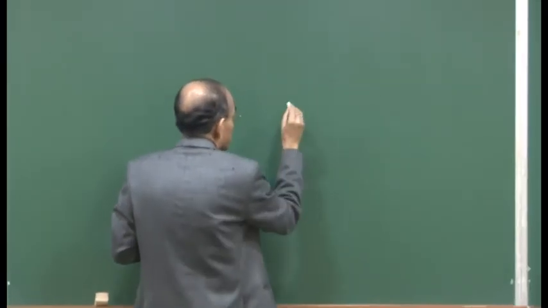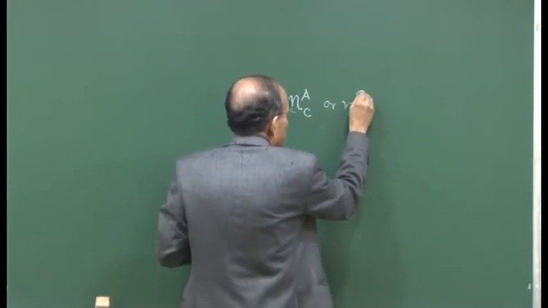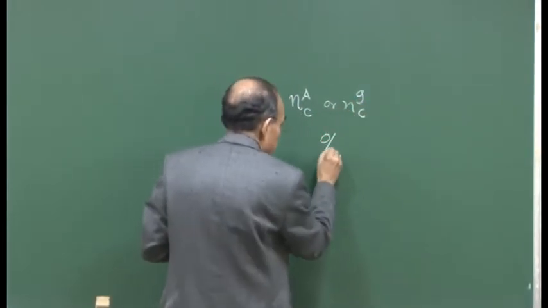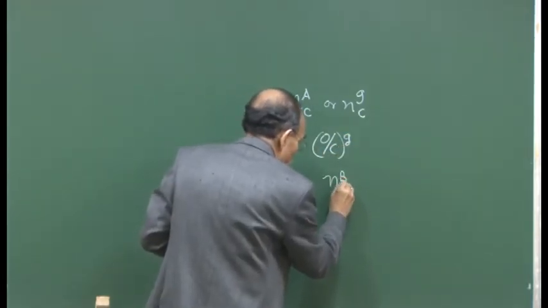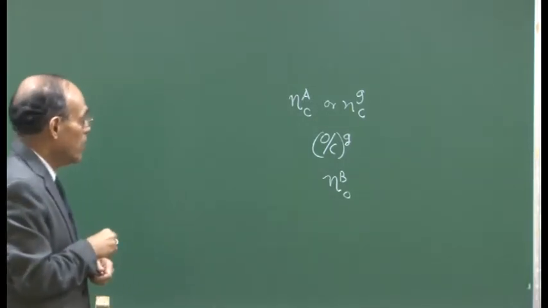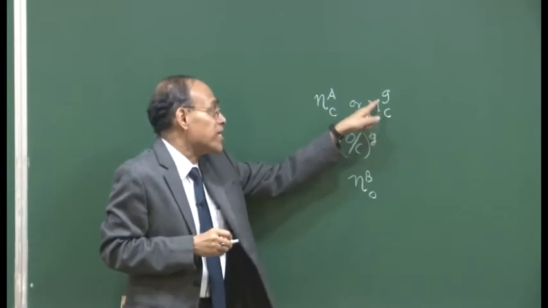And the last statement that I made during my last lecture before leaving this room was that if 3 parameters can be specified, then all these 7 unknowns can be calculated. And those 3 parameters are basically NaC or NGC, O by C gas, as well as NOB. This is the active carbon. I have defined what is the active carbon, or the carbon which is there in gas phase.